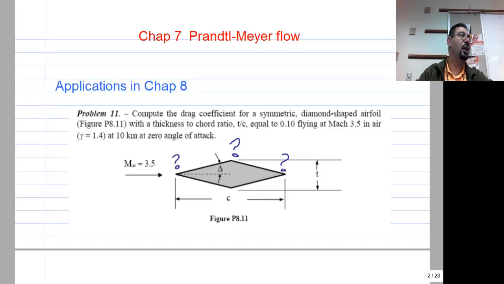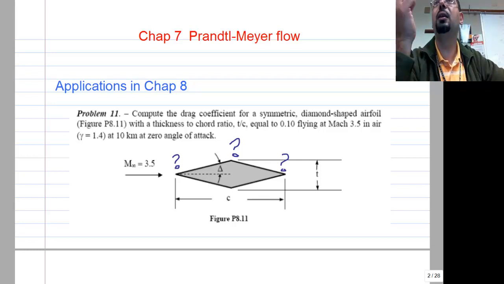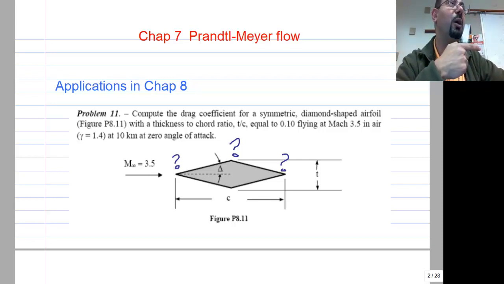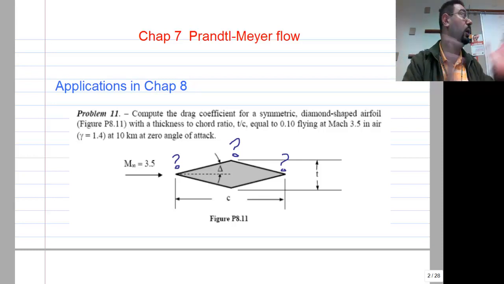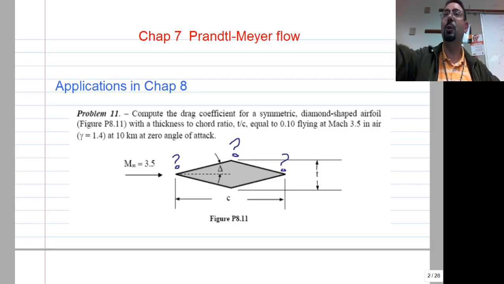Chapter 7 is the chapter where you will finally find the solution for the question that we started with in the class. Remember I told you when I was an undergrad, I went after class to my professor and asked him why the diverging nozzle dropped the density so much, to the extent that the increase in the area is not good enough, and the flow will actually need to accelerate to compensate for it and become supersonic. And he said, go to grad school. Today you go to grad school. Today you will find out why the diverging nozzle accelerates the flow.